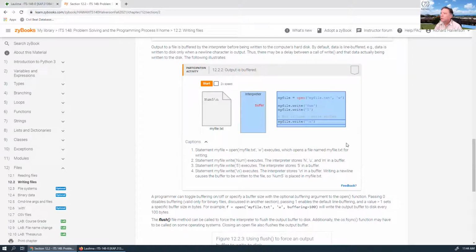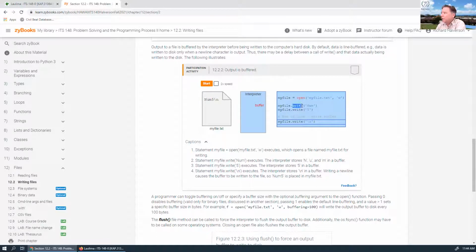Output is buffered. And all that means is it's not going to write right away. It sort of saves up the line that you're writing.